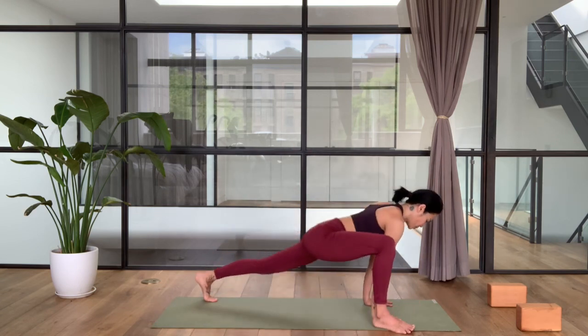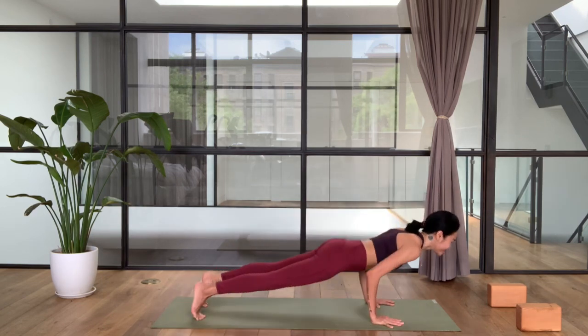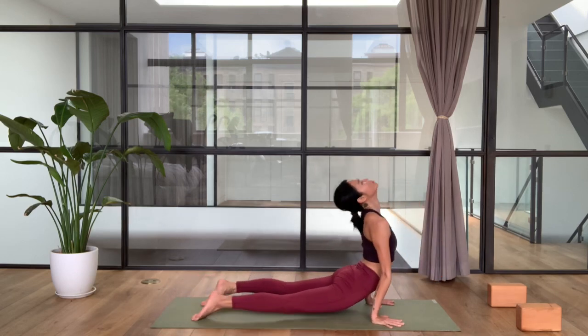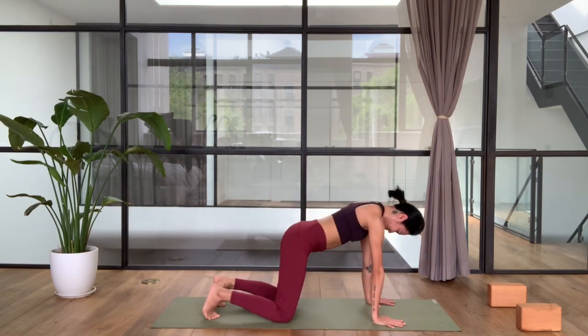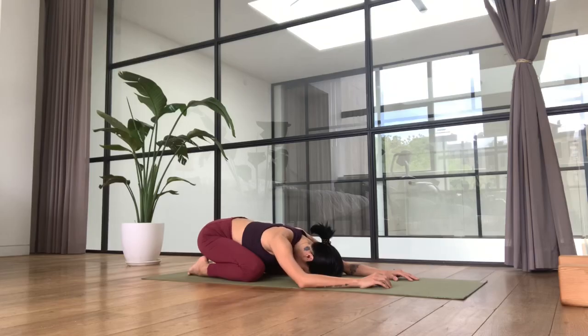Bring your hands down, step back to a plank pose, downward facing dog or vinyasa. And rest in a child's pose. Let go and relax every part in the body.